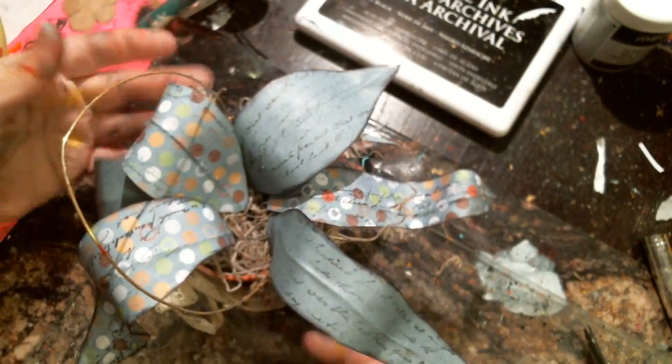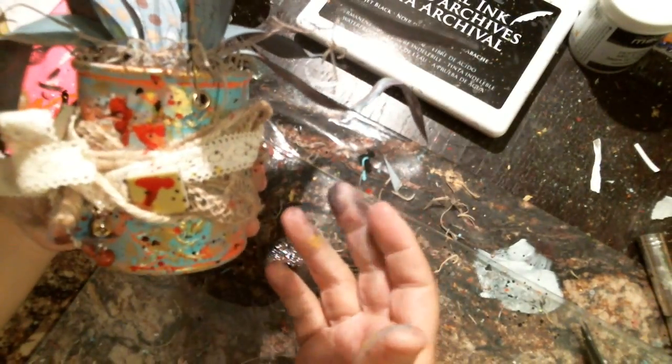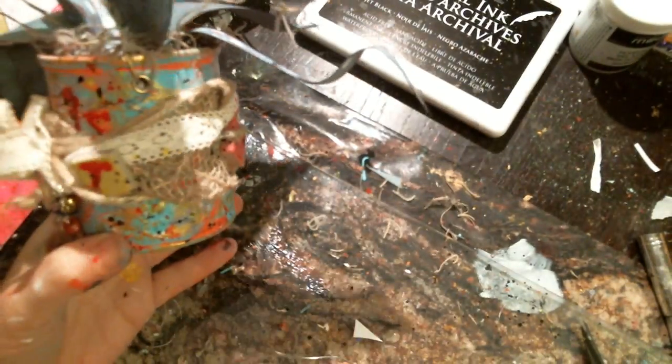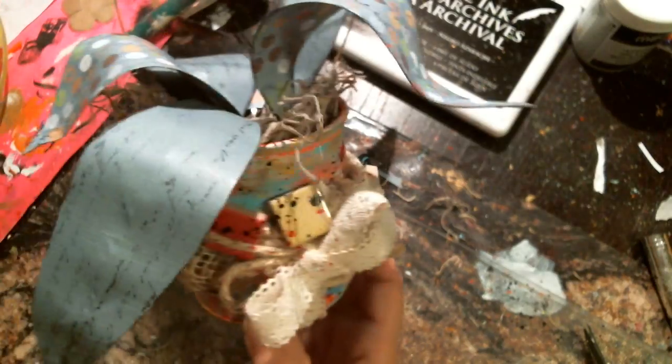I hope you guys like this little project and give it a try, making a neat little recycled project with different things. You can use recycled pieces of paper too. You don't need to have thick, full pieces of paper for leaves. And there you go. I used the Pringles. I used some strips of ribbon that I had mistakenly cut, so I reused those. And made some charms on it and just made it a little bit different. I made it quite chunky and weird, more than my usual look, but I wanted something really different for the deck, something way different than the style in my home. Just because that's where you go out for your break and you just enjoy different things.